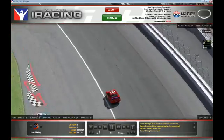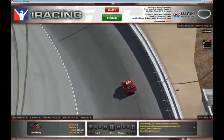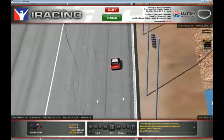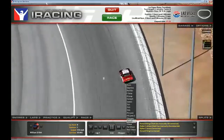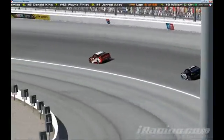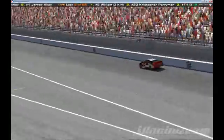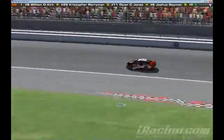I was going to say, Dave, that I was watching him there in the back. He's running pretty good. Like I said, you got to lift off that throttle going into these turns a little bit better. These tires cannot take all that pressure. You get up, you got to get that car slowed down. What happens? You come up off those turns, the tire's a little warm, so you're going to get a little squirrely. So you got to let up the throttle a little bit, a little on the brake. I think he did a good job though, from not wrecking the number 8 in the back of him.